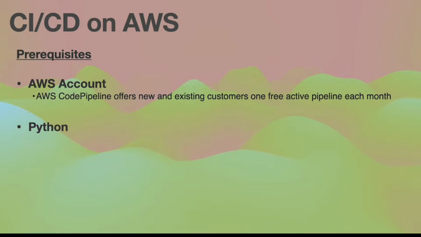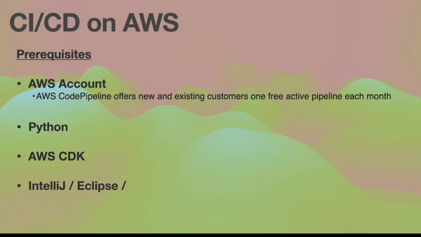Okay. Next, we need to have Python installed on our machine. I have used Python 3.10. You can also install 3.9 maybe, but to follow through this video, please install Python 3.10 as a dependency. Next, you need to install the AWS CDK CLI, and we need to have one IDE, whether it is IntelliJ, Eclipse, or any other IDE where you can do some infrastructure as code. Then we are good to go with this tutorial. So that's all from the theory perspective.